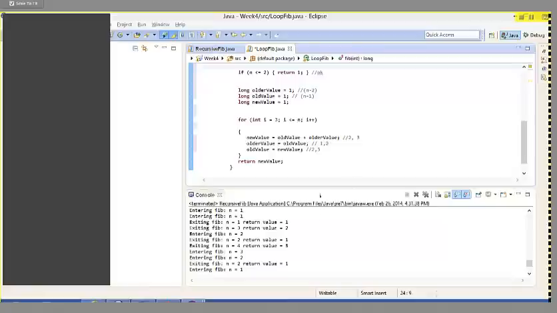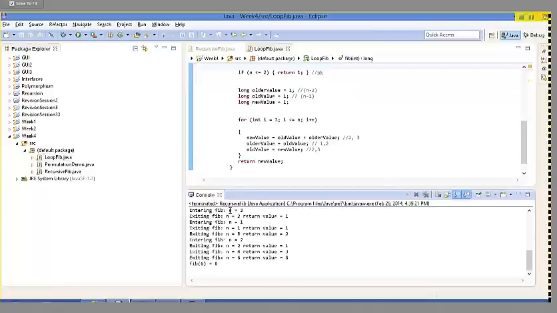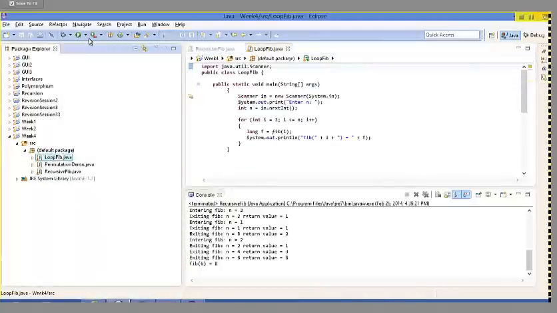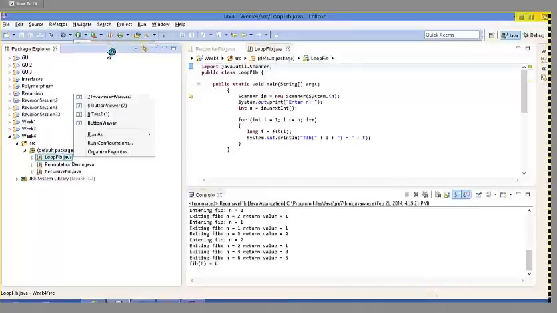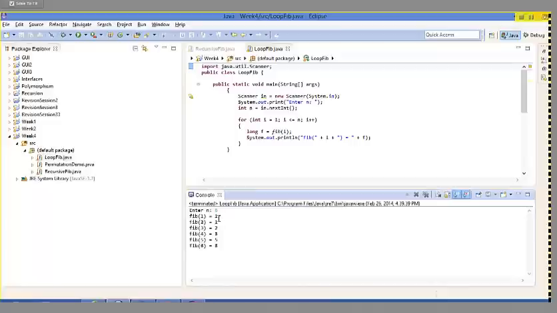if we calculate it, again, now if I want to run my program here, and I will tell it, please get me the fib for the first 6 results. Okay, we are not in the loop. We are not here. Just a second. Okay, 6. So fib1 is equal to 1, fib2, fib3, and fib4 is equal to 3. Here we are. Okay, so this is how it's being calculated using the loop.